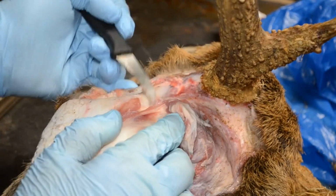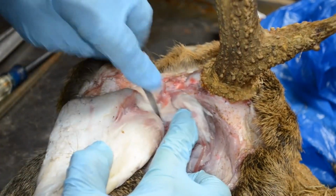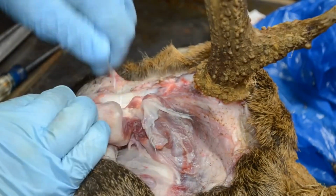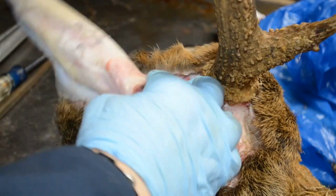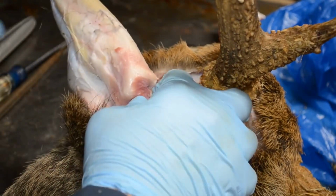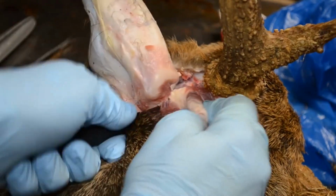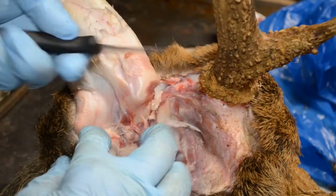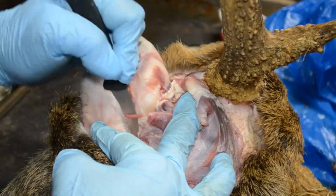Okay, all the way around. Go all the way around. Like so. And like so. Here. Like so. We're going to go all the way down. You see, this ear is really freed up now. Real loose. Loosey-goosey, that's what we want. That's why I like using the curved blade. You can turn it whichever way you need to accomplish the task at hand. And that's what it's doing right now.